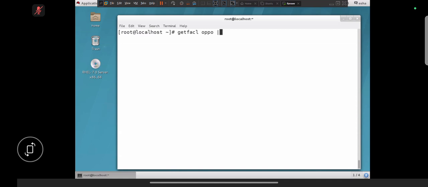Then the pipe symbol, then setfacl, hyphen, set hyphen file is an option, right? setfacl space hyphen set hyphen file is equal to.